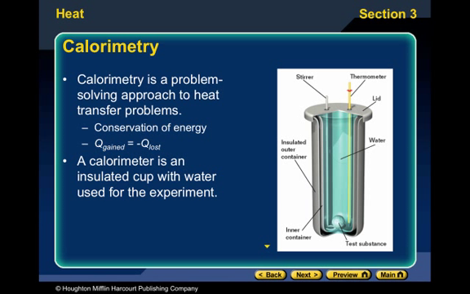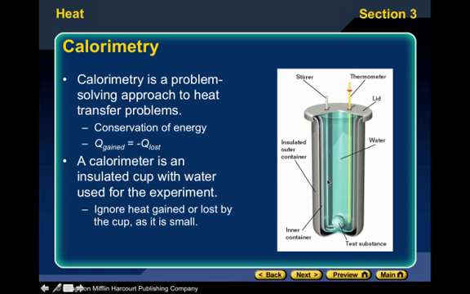It's called a calorimeter. Good calorimeters have a vacuum in here so that there's not much heat loss to the outside. The one we're going to use is not a vacuum, but it still is pretty good. Yeah, that's what the lab will be. So we can ignore the heat gained or lost by the cup because it's small.